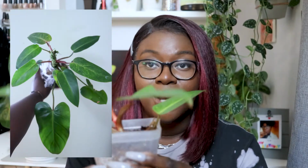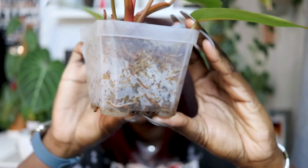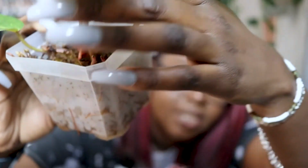So currently it's in moss. This is actually a top cutting, and the bottom cutting is called the butt cutting. I'll post a picture of it here. I took some pictures of the plant before I cut it. So I had it air layering in my IKEA Mills bowl for a few months, and once the roots were substantial enough to cut, I plopped her in moss only like a month ago. Honestly, I don't know if you can even tell, but there's roots at the bottom. It's just taking off. There's some roots at the top as well. I don't know if you can tell, right?